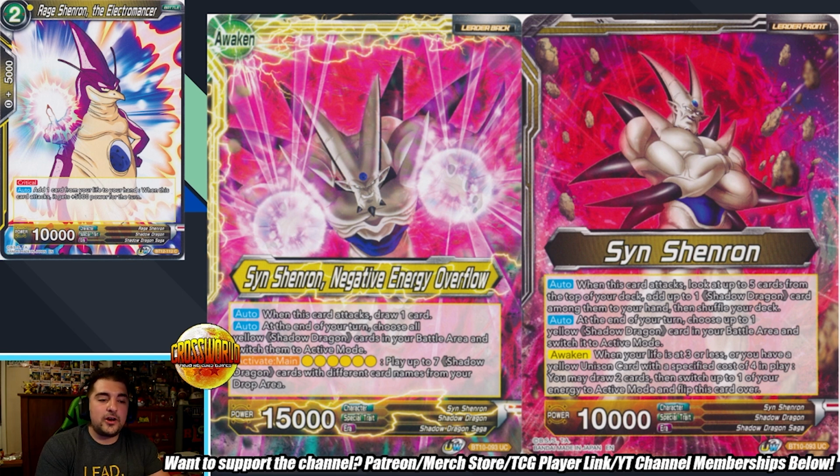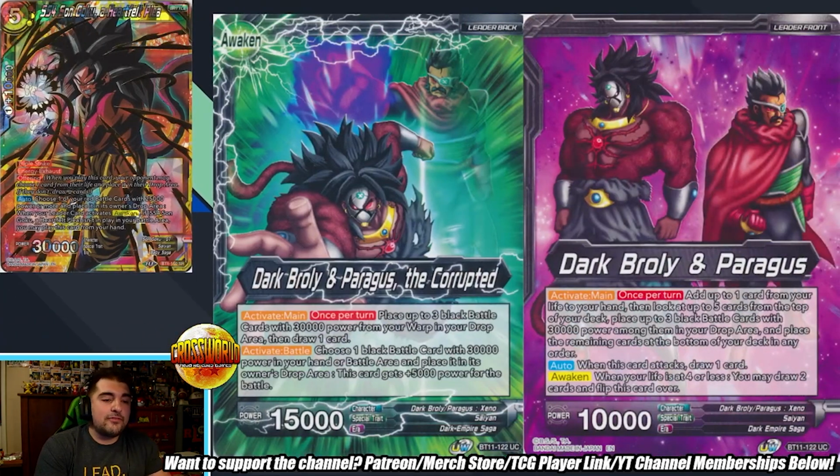Again, aggro's popularity in best of 1, maybe the Control Sin getting to turn 6, maybe that's a little bit too long, and a lot of players are finding they're not able to do that. Could be a few things, but Aggro Sin seems to be doing quite well. And then we have 3 Dark Broly.